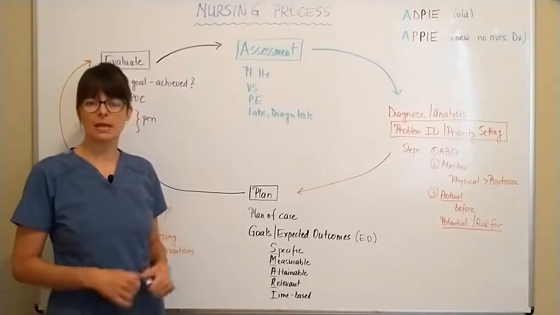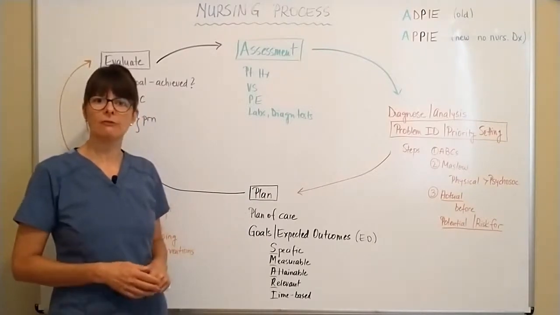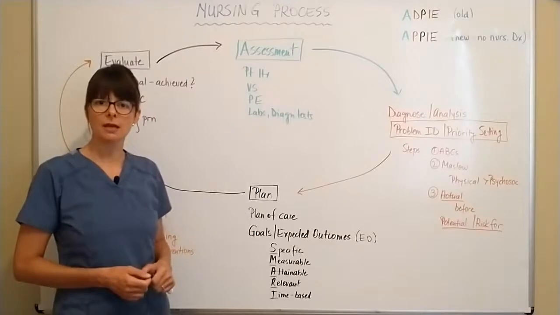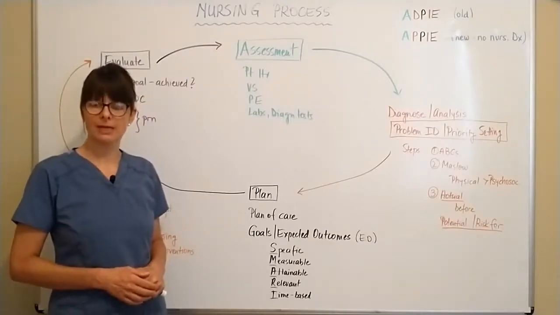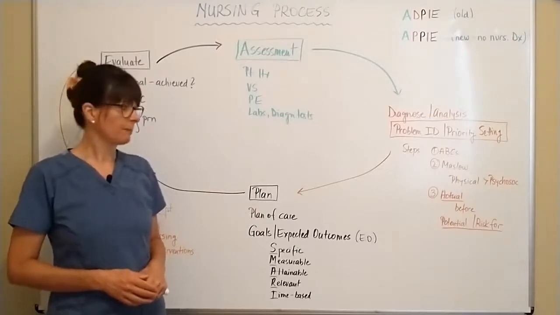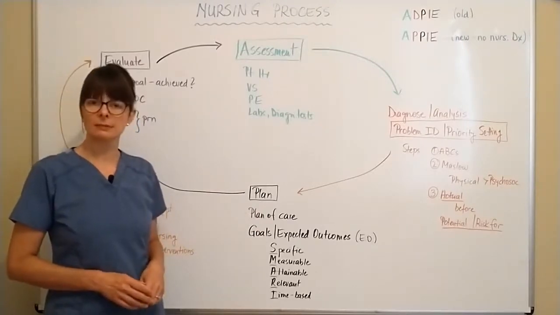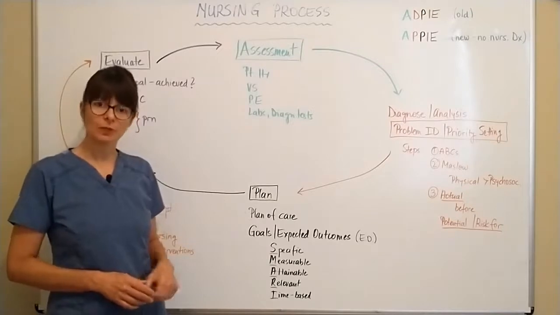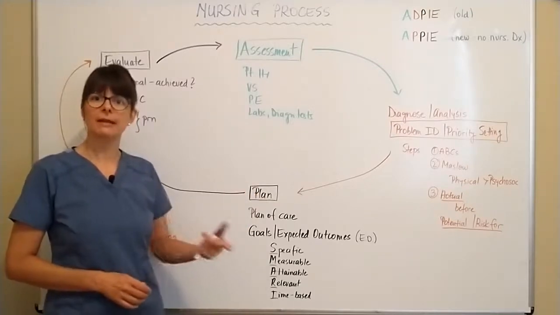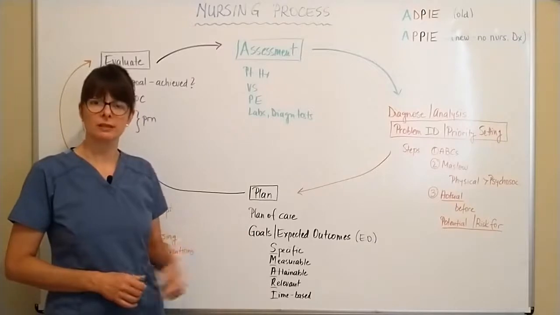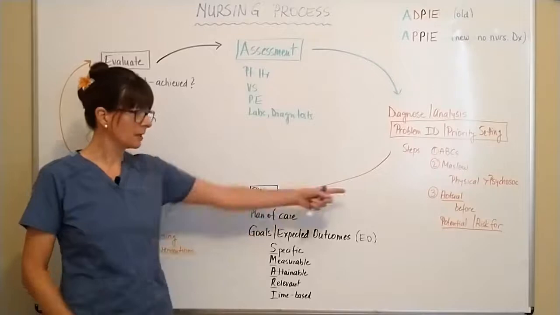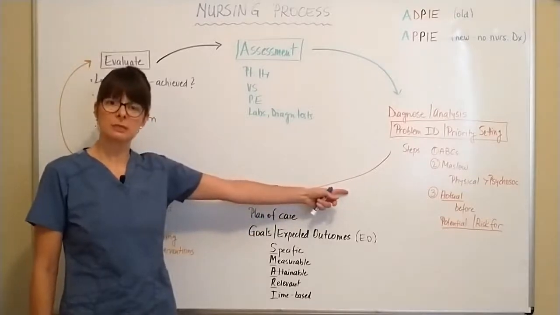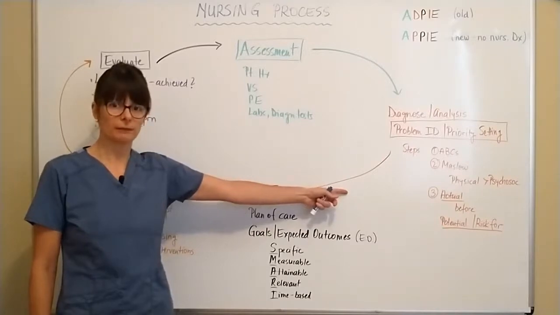Or if you're addressing the pain, the patient's pain level will be less than 3 out of 10, 30 minutes after the administration of IV pain medications. Or the patient will have no signs and symptoms of infection to the surgical site by the end of my shift. Now I've addressed the infection. So keep it very simple, but follow this format. And of course, the goals have to be specific to the problem that you have identified as your priority.